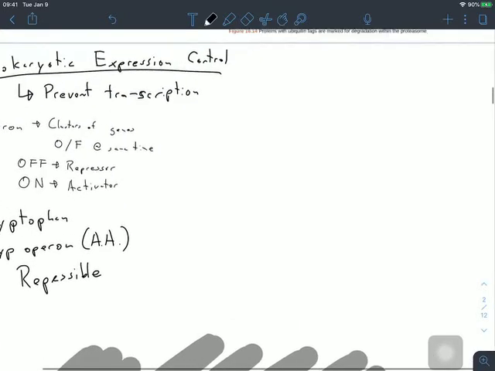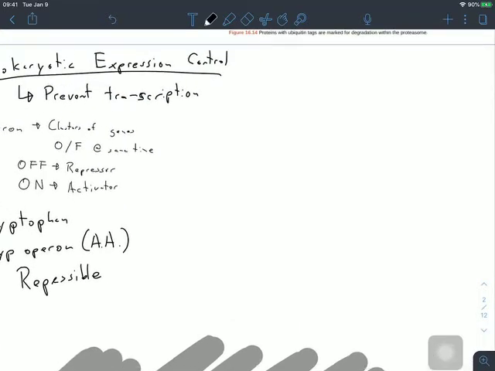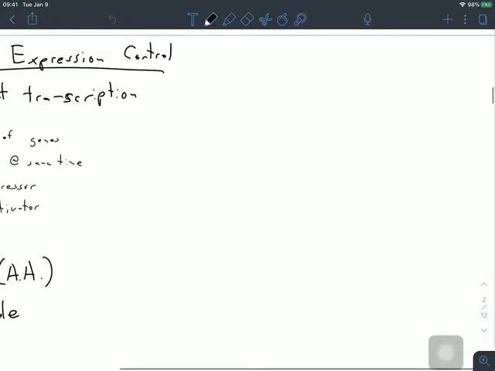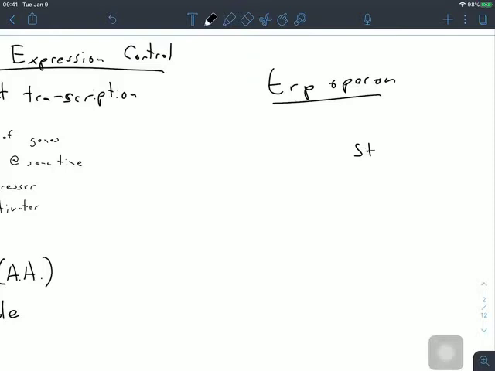Let's go ahead and draw out the trip operon in this space here. The most intuitive part of the trip operon, abbreviated as TRP operon, so that we keep track of it over here, are what are called the structural genes. These are a cluster of 5 genes: trip E, trip D, trip C, trip B, and trip A.